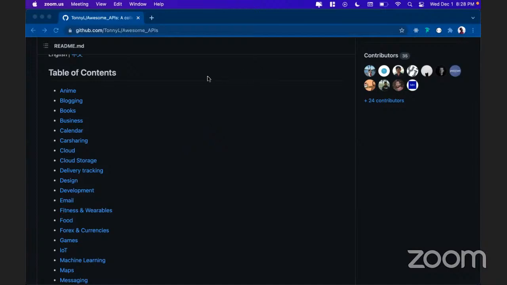Just show a thumbs up in the chat if you've already heard of an API. Cool, so some folks, maybe not everybody, which is not a problem at all. Today we're going to talk a little bit more about what an API is. And I swear after you hear it once, you're going to hear that word all the time and be like, oh, okay, I know what that is.